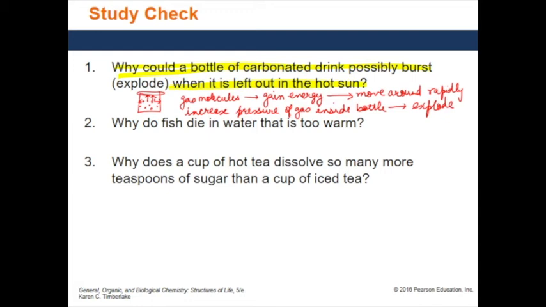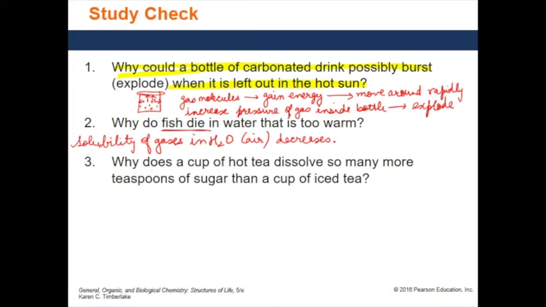Next question could be, why do fish die in water that is too warm? Because again, of the solubility of a gas. As the water gets hot, the solubility of gases in water decreases. Gases in this case, we are talking about air in water. Why? Because gases have more energy now, they are going to escape from the water. So solubility decreases, which means fish would have less of that air to breathe, which means they would die.